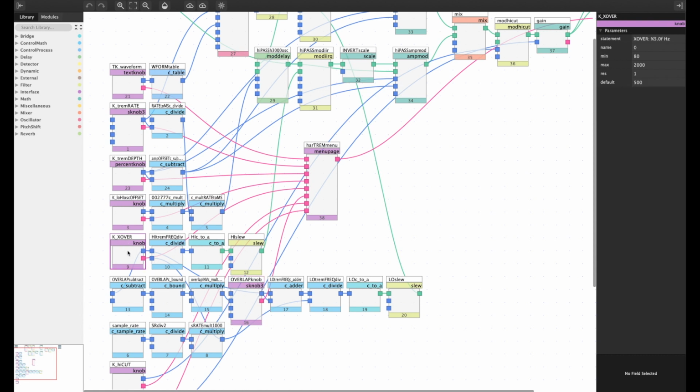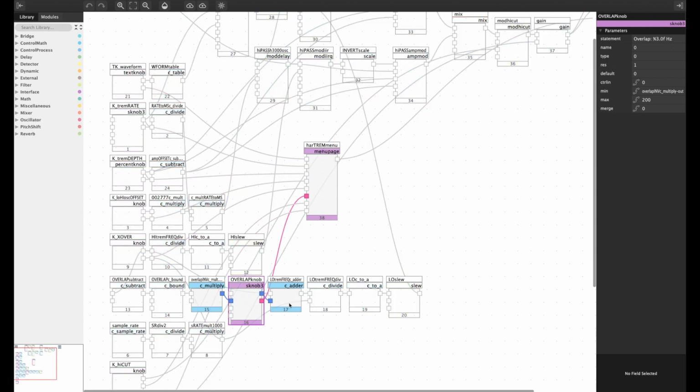So if I set this crossover to 2000, when this overlap is plus 200, the low pass is going to be set to 2200. So they're going to be overlapping by 200 hertz. But if I set the overlap to negative 200, then the low pass is going to be set to 1800 hertz. And then you get different sounds with that. You get something a little more mid-range if it's plus 200, or something a little more hollowed out at negative 200, where the signals are crossing over. You're going to get a little bit less phasing, but it's still quite a nice sound.